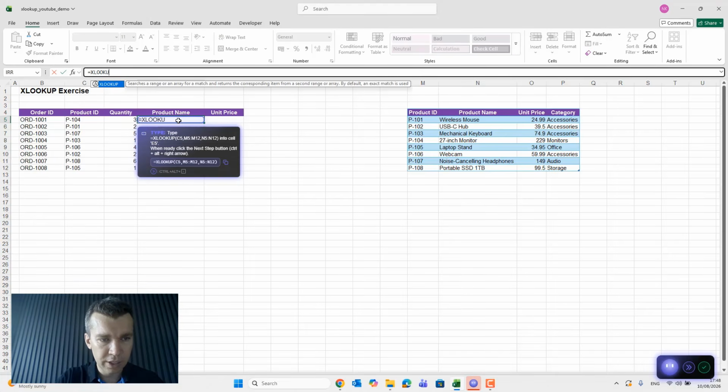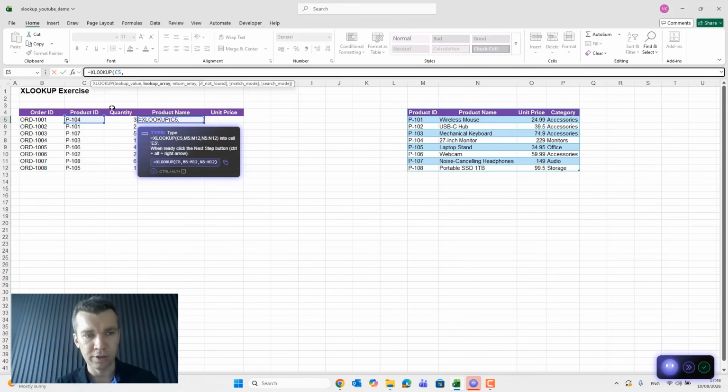Now, in this case, Guidy indicates the entire function, but I want to go through its components with you step by step. So the first one is the lookup value, which Guidy says is in C5, and that's correct. This is the product ID. Basically, as we said, the value which we'll be using to find the correct product name.